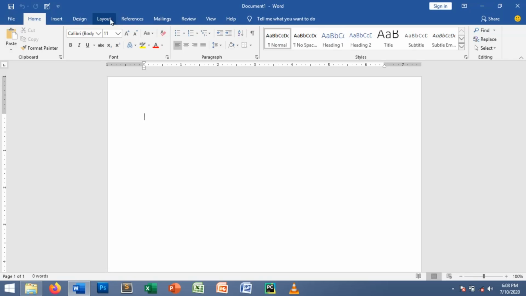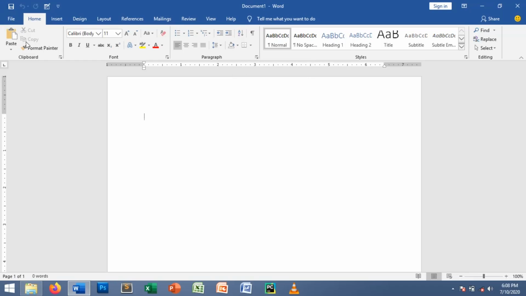This one here is what we call the menu bar. Under each menu item, we have different tools that we use while we are formatting or editing our text or our document. For example, when you look at the home, you have different items here.